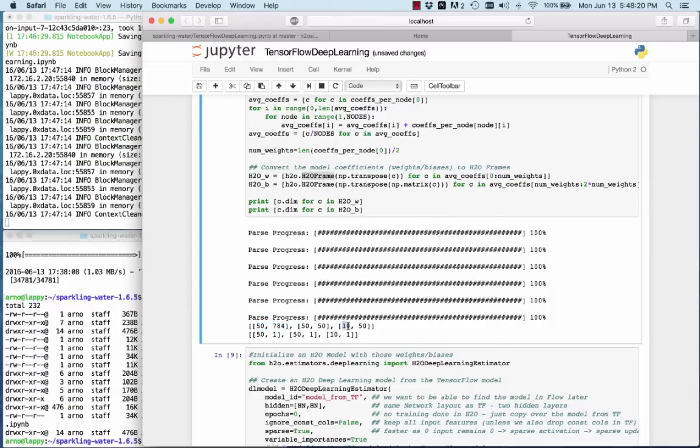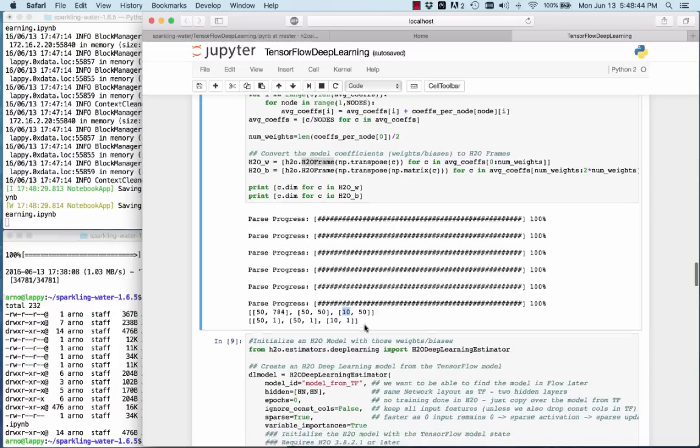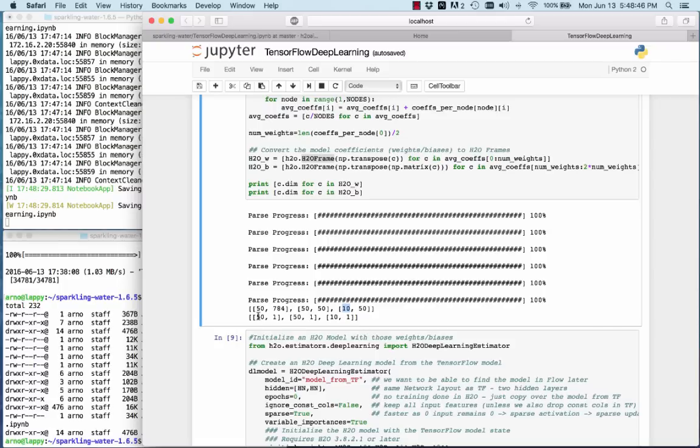That's the output, 10 neurons. The fact that it's transposed is just due to some internal bookkeeping in H2O to make it more efficient, but you can see it as just a matrix connecting the input pixels to the first hidden layer, then the first hidden layer to the second hidden layer, and the second hidden layer connects to the third layer, which is the output layer with the 10 neurons. And for each of those hidden layers and the output, there's a one-dimensional bias vector.